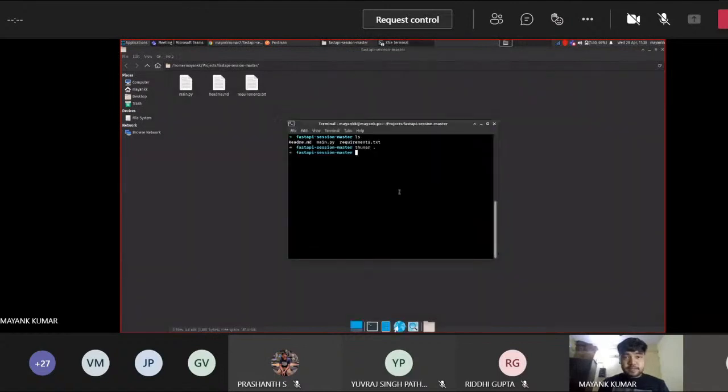Okay, so now let's install virtual env. The next thing is we are going to have to install virtual env. We need an isolation layer so that the dependencies that we are going to install right now for our FastAPI project remain consistent every time, because a small change in a dependency later can break the whole thing.